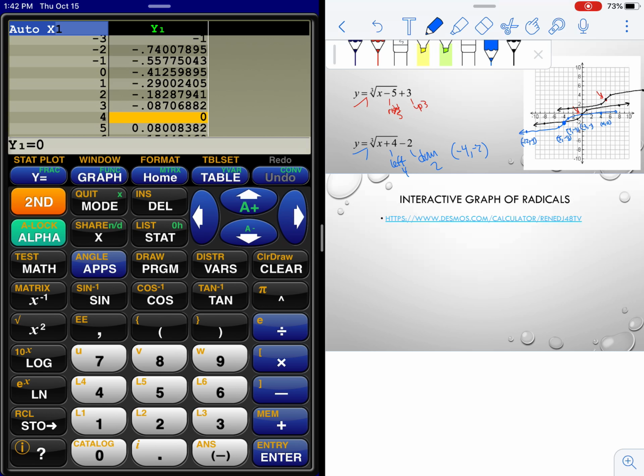So it's amazing what you can do without a graphing calculator if you recognize and understand the patterns: how things shift vertically, horizontally, how they reflect if it's negative, and how they vertically stretch or compress. Once again, we said this from the beginning. Once you learn all this graph shifting translation process for one graph, it simply applies to all the other graphs. The only thing that changes is the shape of the graph. If you have any questions with this, please ask them when you come back to school. Thanks a lot, guys.